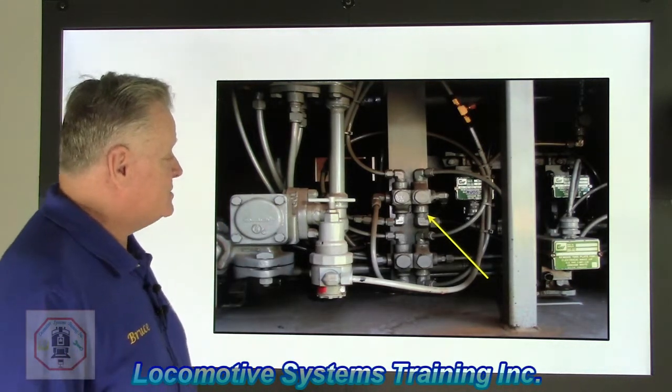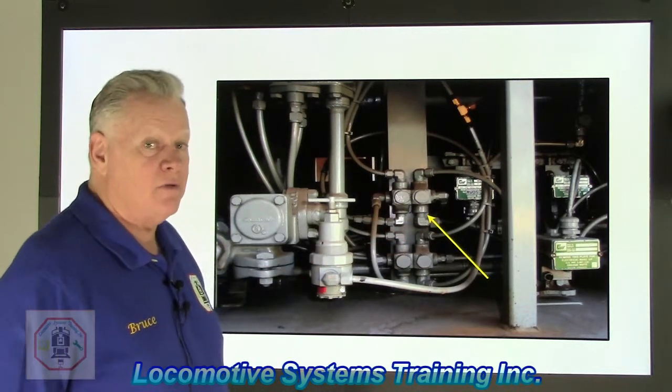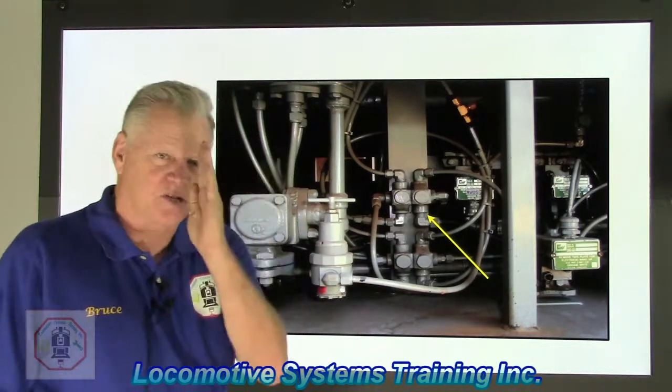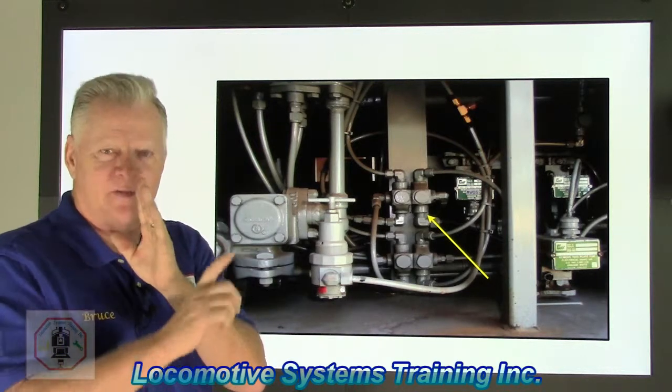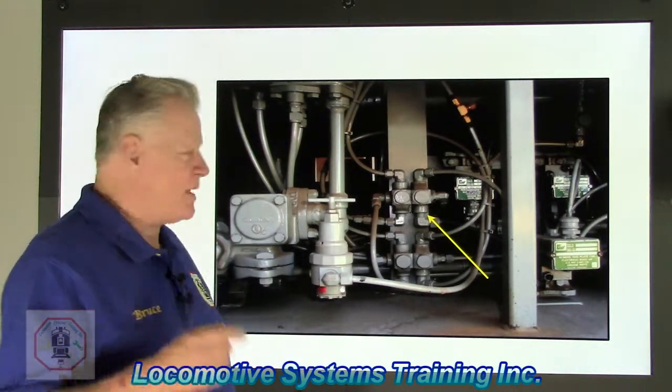Okay, the answer is double check valve. This guy right here. Remember, in the world of air brakes, might makes right. If I get 100 pounds on this side of that piston and 40 pounds here, who's going to win that battle? Yeah, the 100 pounds every time. Remember, in the world of air brake, might makes right.